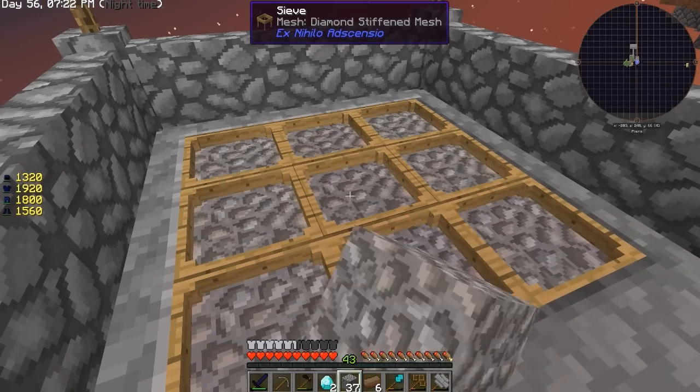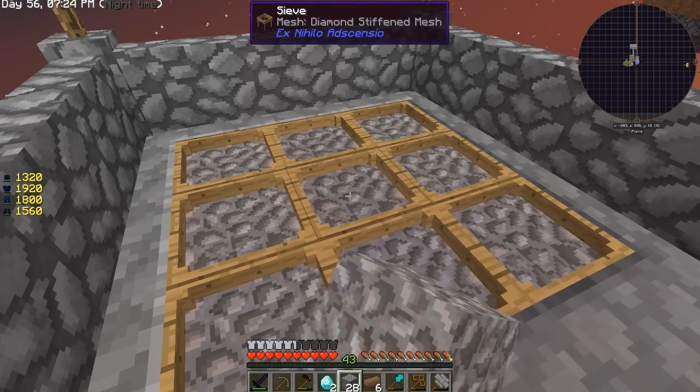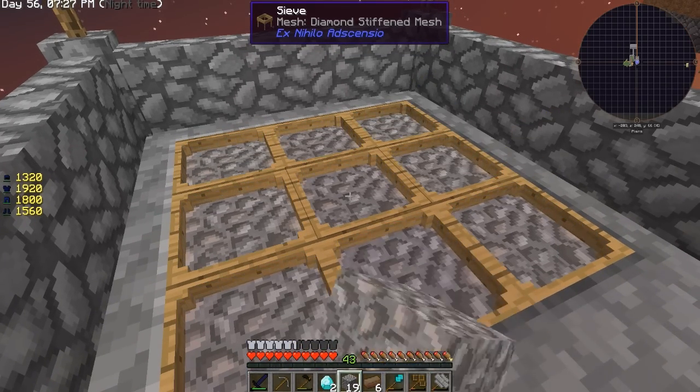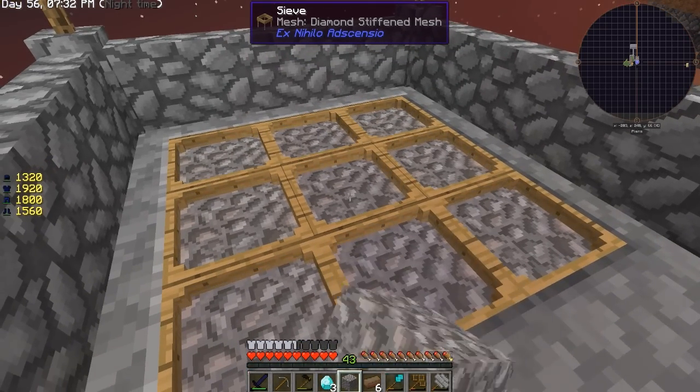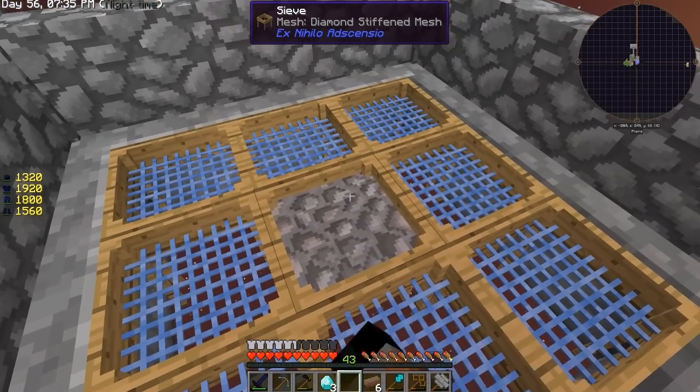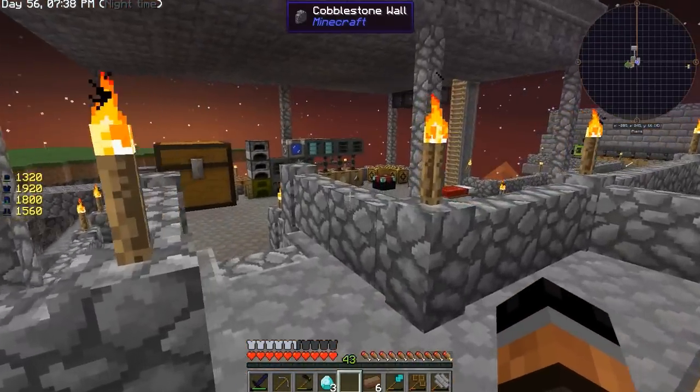Ooh, oh, yeah, look at that. See? Ooh, look at those diamonds. Ho, ho, ho, yeah. This is going to be my pride and joy right here. This is my pride and joy area. My diamond-studded meshes. They're going to do so much good for me. It's not even funny.